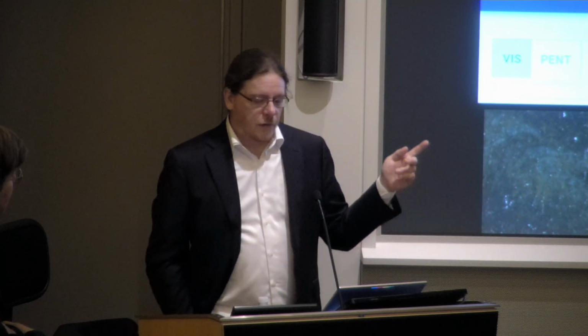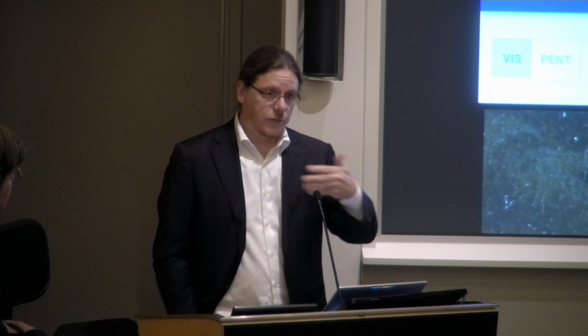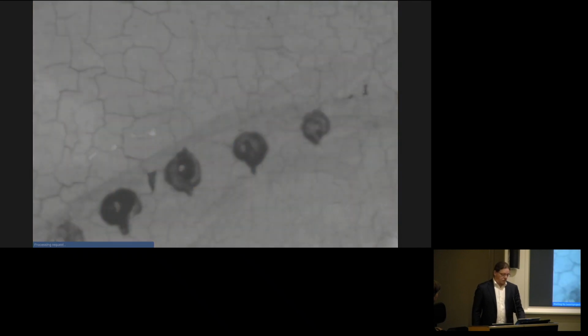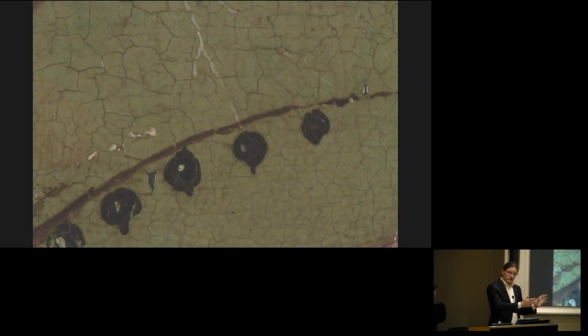The short answer is the Curtain Viewer is made with the intent that it be open source. It's not open source yet because it's not robust enough for people to use. Using the Curtain Viewer is 2% of the work when you have new images. 98% of the work is getting everything carefully stitched and registered, so that even though these images are dramatically different resolution, you can switch from one to the other without misalignments. The stitching and registration technology is the really hard part, and that's still under active development. The Curtain Viewer is just, if you happen to have images that are aligned, then you can use that easily.